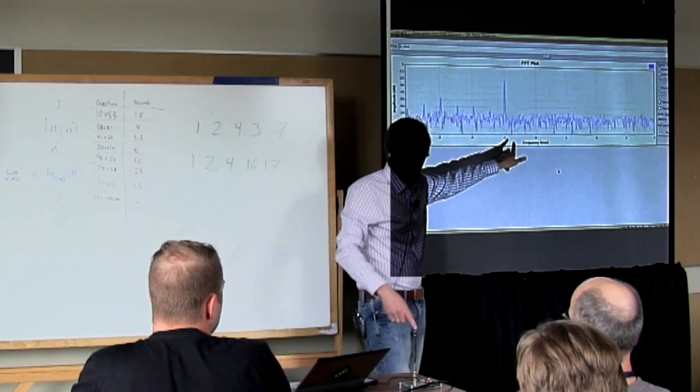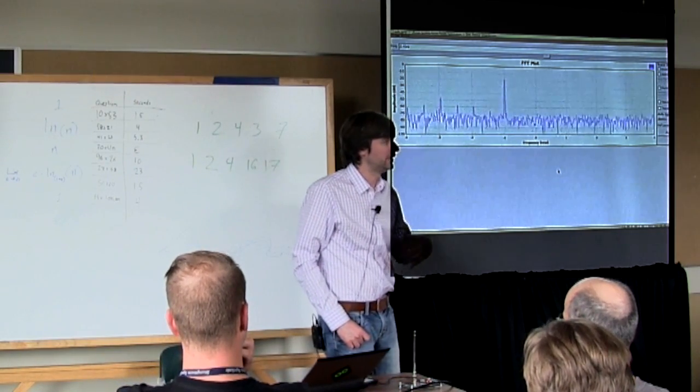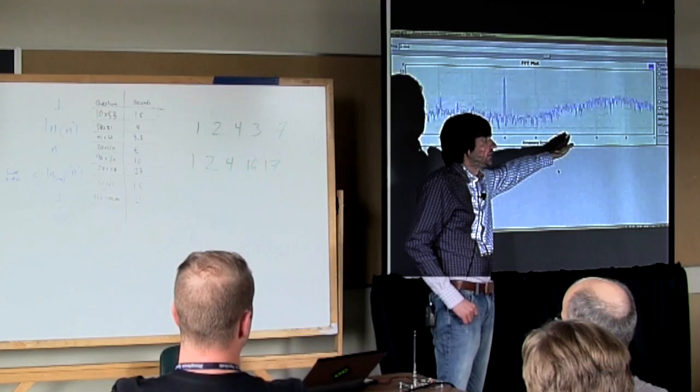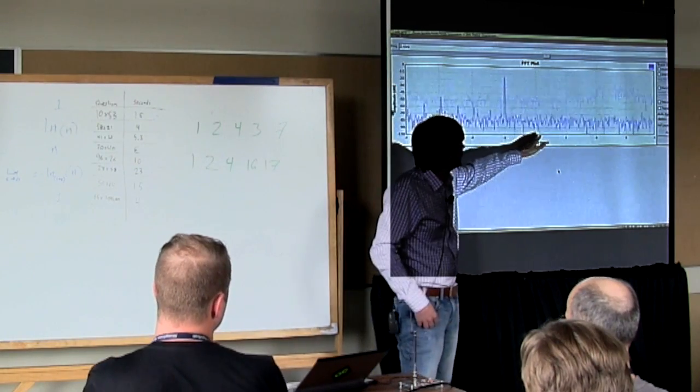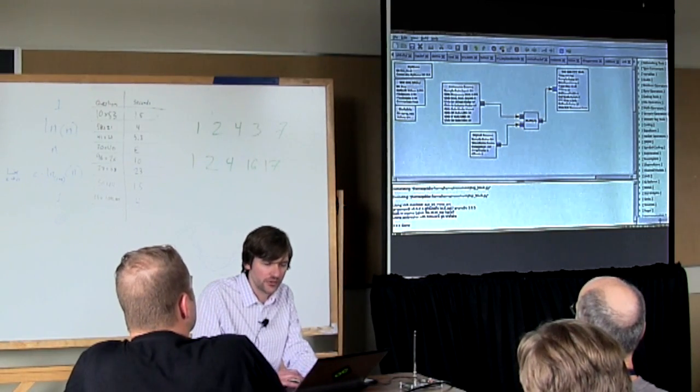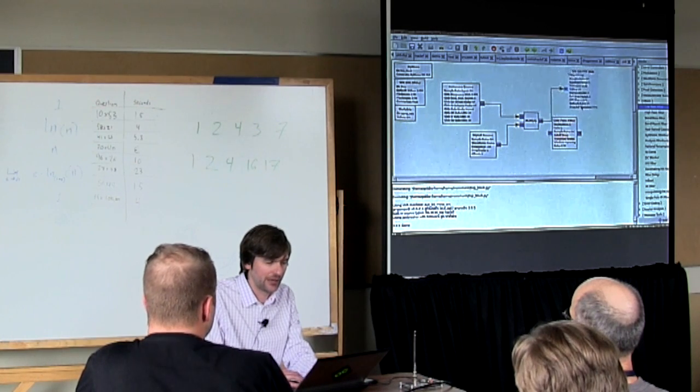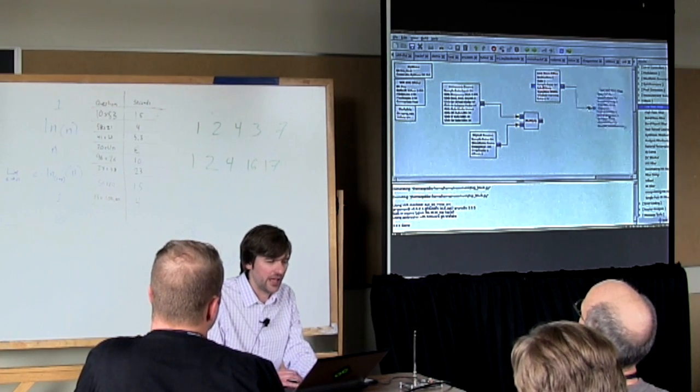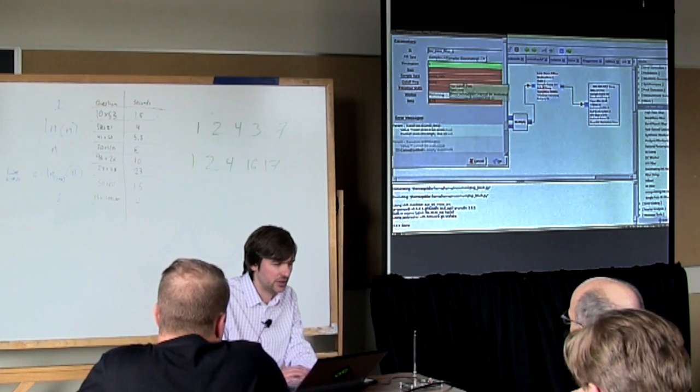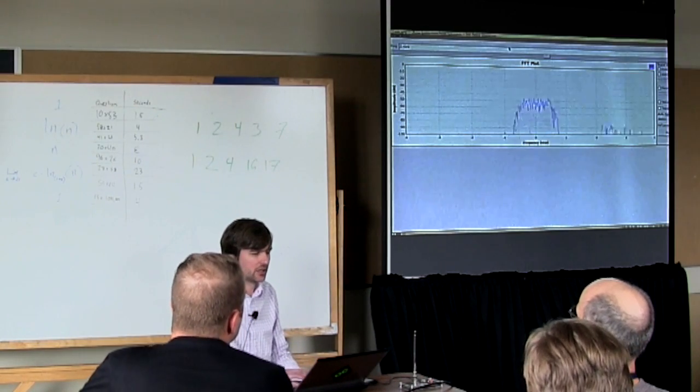I've shifted the entire signal down by one megahertz. And I've done it in the digital domain, not in the analog domain. I've done this on the computer. I haven't changed my configuration of the HackRF at all. Same bits coming over the USB. But now what was at one megahertz is now at zero. And what was at zero is now at one. And then I'm going to filter it. Let me show you the effects of a filter. I would like to take a low pass filter. I'm going to set my cutoff frequency to 500 kilohertz, and my transition to 500 kilohertz, and see what this looks like. Now this should start to look quite different. Aha!